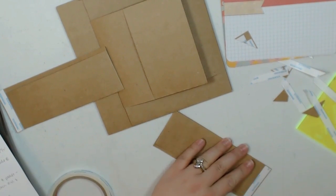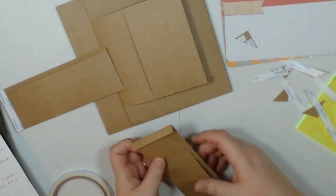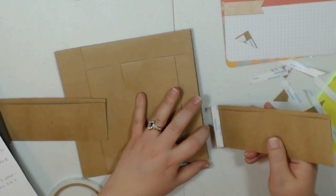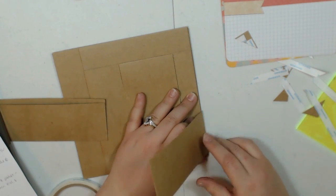So make sure you do that correctly. Stay away from this score line here, so that way it folds properly. So there's our little undercut pocket. What I did is I'm going to stick them in here. And I think I just did it all the way at the bottom.